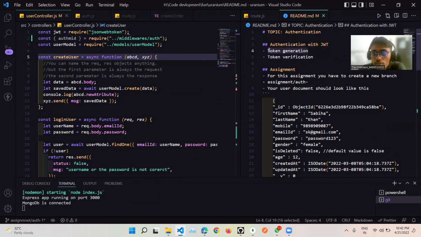At the time of login, token generation will be done, and after that, when the user interacts with other APIs, only then token verification will be done in a further step.